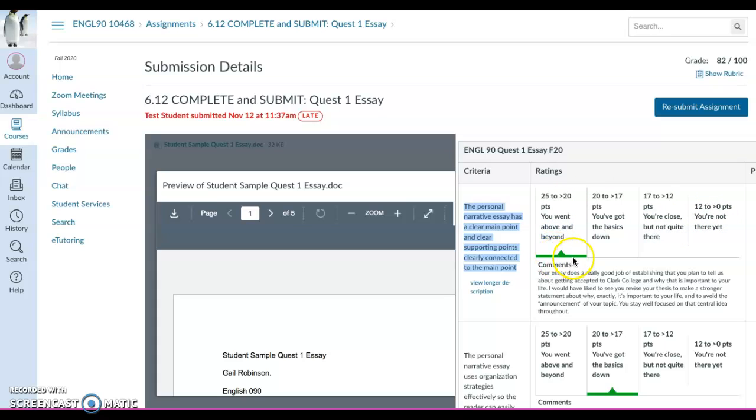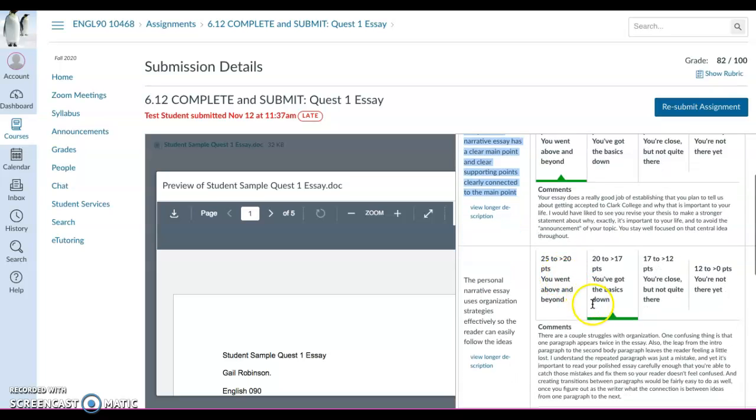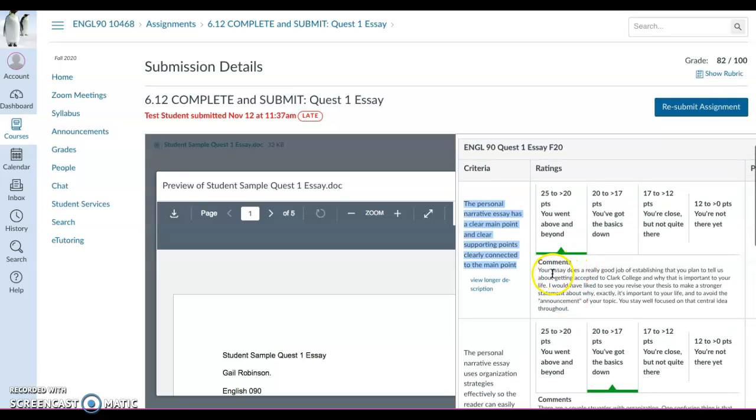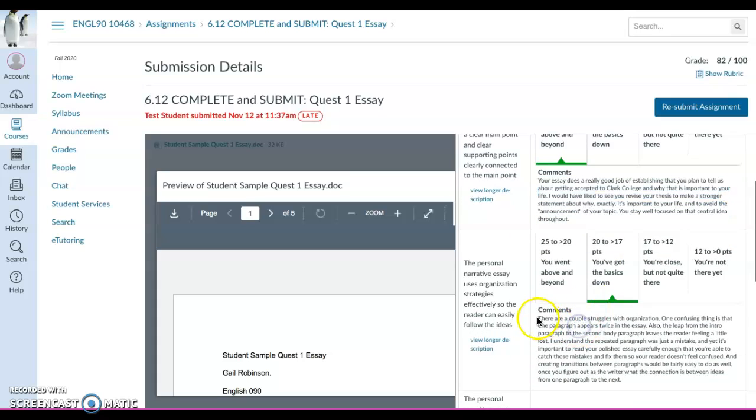And you'll see some kind of highlighting underneath the assessment you've received for that particular category, that particular criteria. You'll also see a comment explaining the assessment, both your strengths in that area and the things you can work on to keep improving. So the comments in the rubric can really help you understand the assessments, but also how you can keep working and improving as a learner.